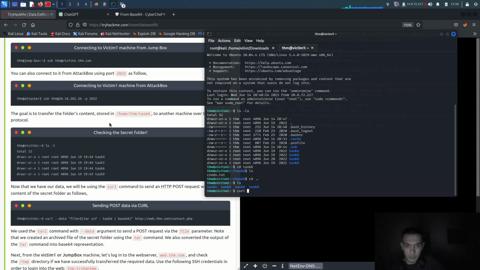Let me say curl --data, and the file is going to be a tar file, and for using base64 we have to use zcf, and for the task 6 file, using base64, then http://web.tryhackme.com/contact.php.